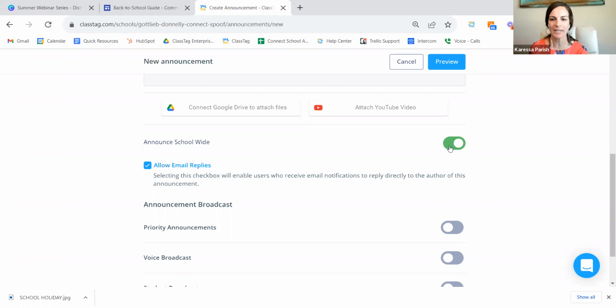Yeah, I love that too, because I know a lot of times the communications director or the secretary at the school might be creating the announcement on behalf of someone else. So using a more generic login allows you to sign that announcement as that other person, but it's coming from communications at something. Yes. Cool. Great idea. Thanks, Nydia.